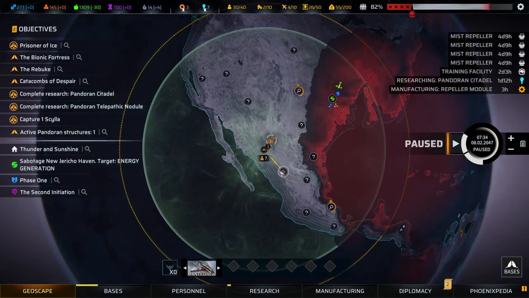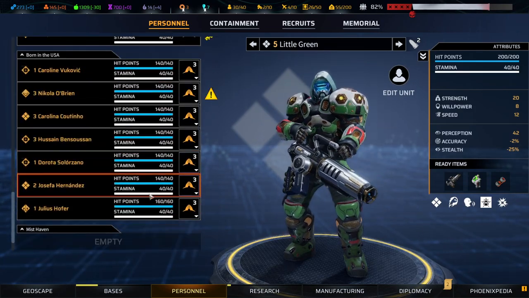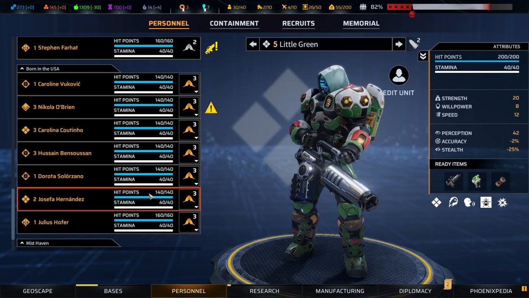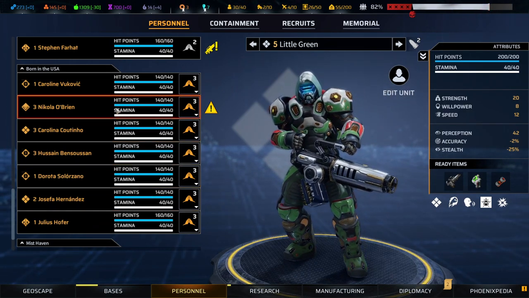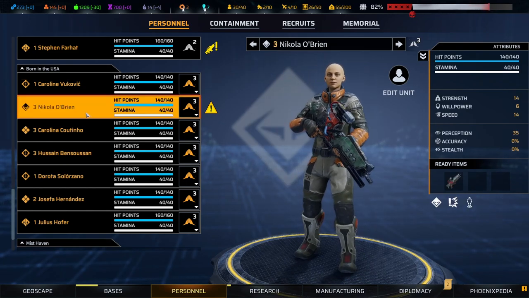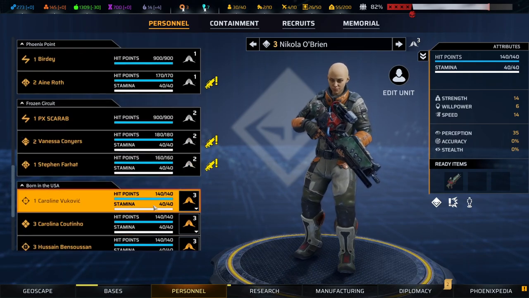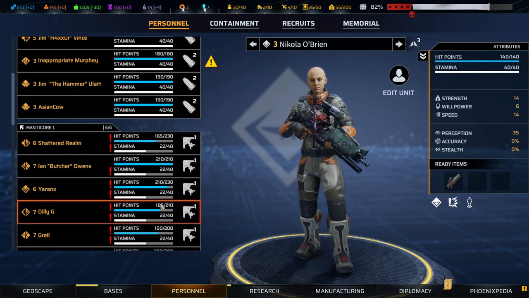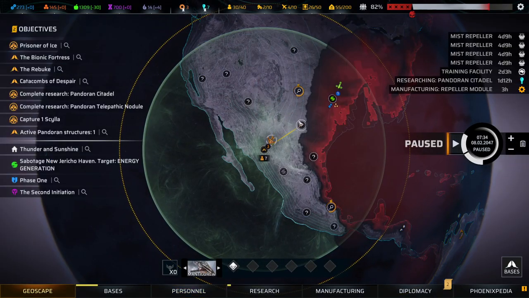Good, we're trading everywhere. Personnel in Manticore 4. We got a couple of people here born in the USA. I think for now, maybe a high level soldier who's already level 3 can help us. I think we only need one soldier.